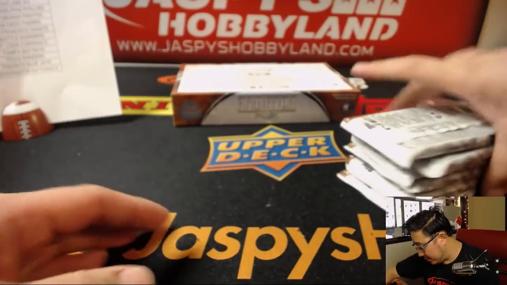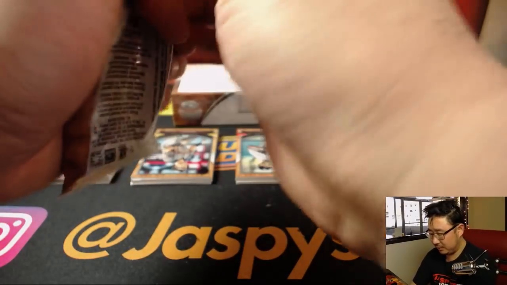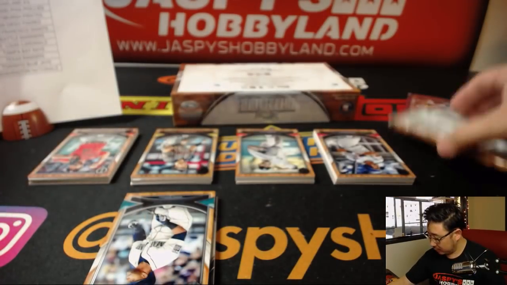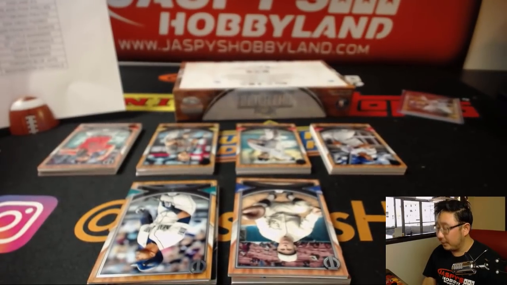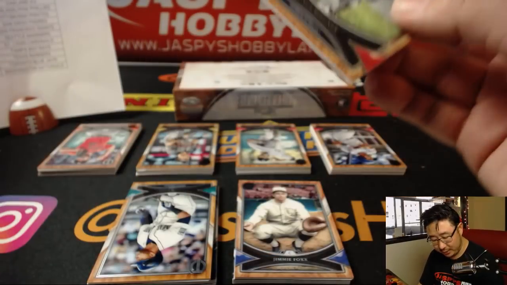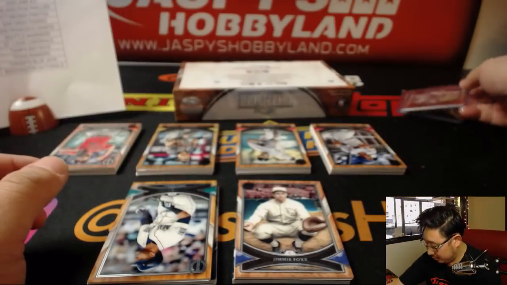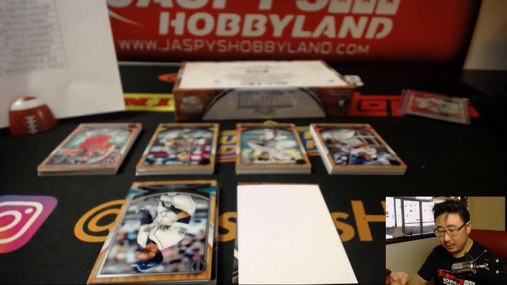All right, so now that we got that out of the way, let's go a little bit more quickly now. We got a nice, good, close look at the first box of our first break of the brand new Tribute Baseball. Good luck, everybody. Here we go. We'll breeze through the base cards. There's Honus Wagner. That's another pirate for the pirate pile over here. And Jimmy Fox for the A's. That'll go to Joe Fagundes.